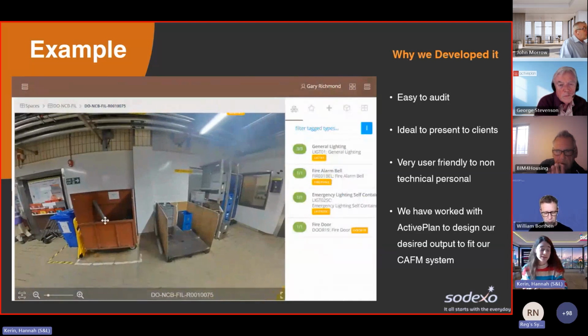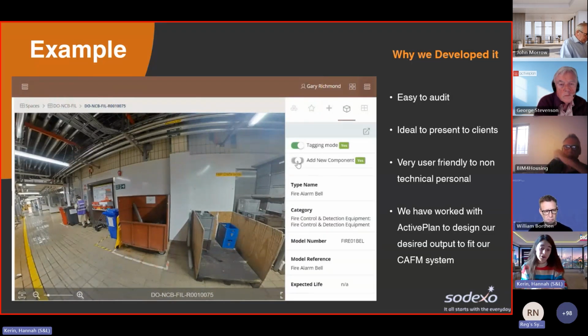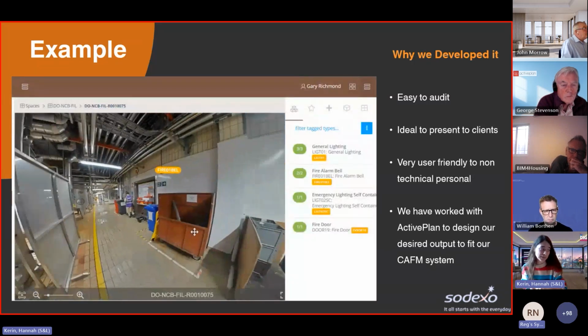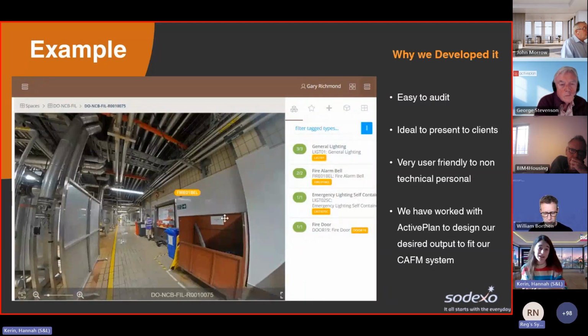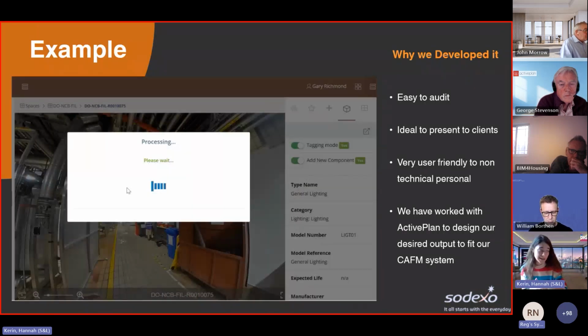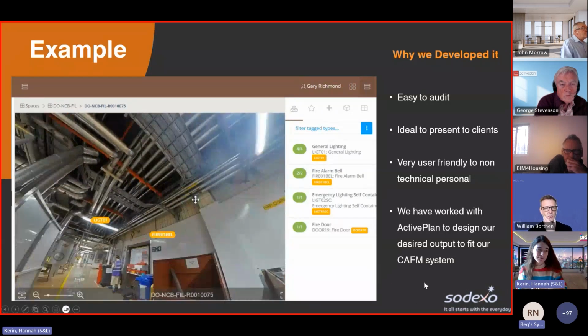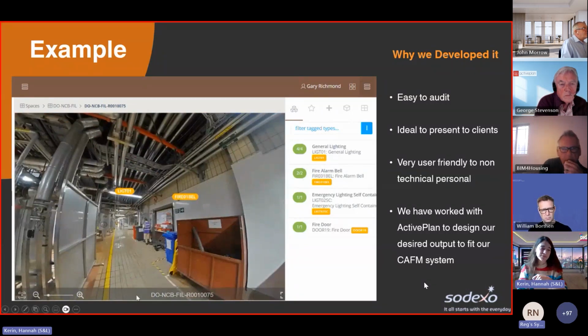We're accepting the fact that it's no longer appropriate to hand over just a big spreadsheet of asset data anymore. This is our audit trail, and this is us proving that we can hit a much higher level of accuracy. And if the scope changes, we can just pop back in and add the additional assets that are now potentially in scope from an FM perspective.